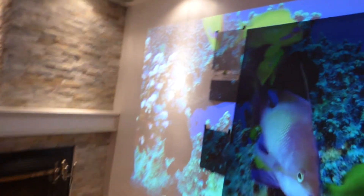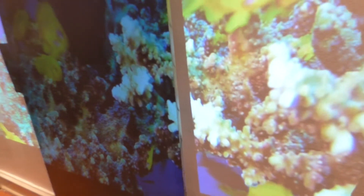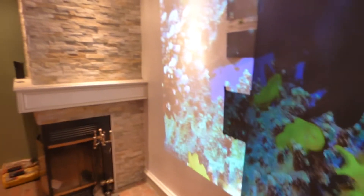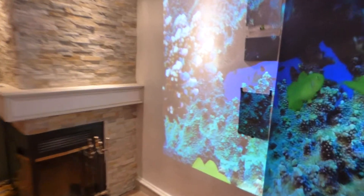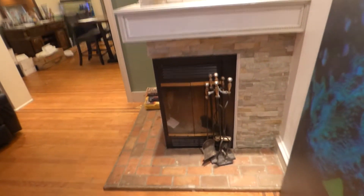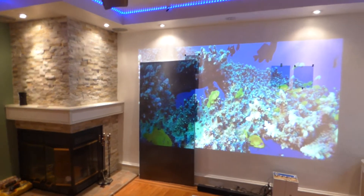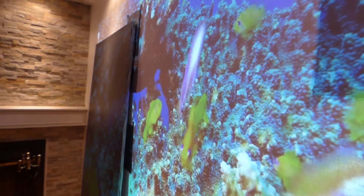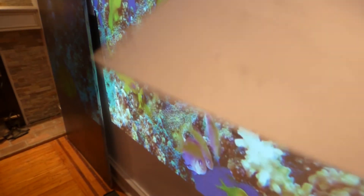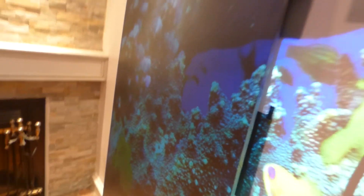I'm going to remove everything from here. Sheet metal has a mind of its own. Now, you see all that bright lighting coming right down here hitting my screen. I'll have some people say it's not fair because your screen's not sitting under the light — so be it. There's my screen sitting under all that light. Keep in mind, this is Seymour AV 1.3 — see how light that screen is?